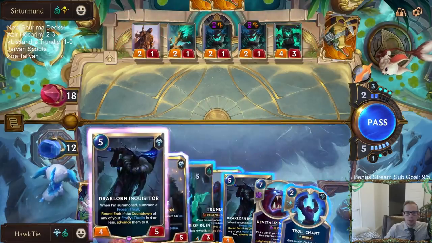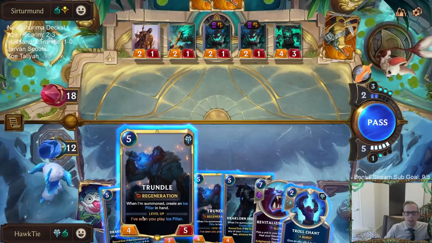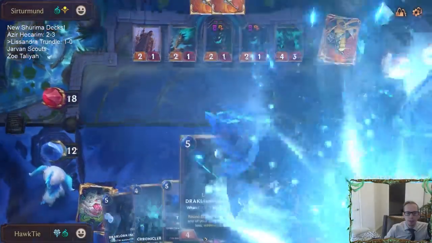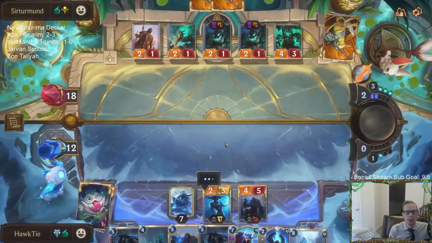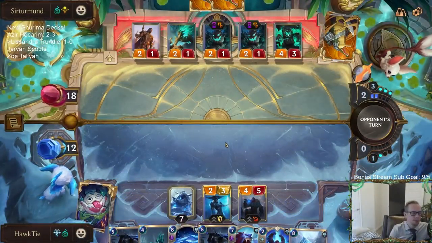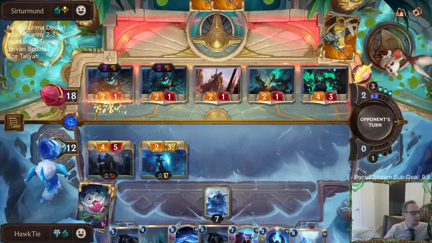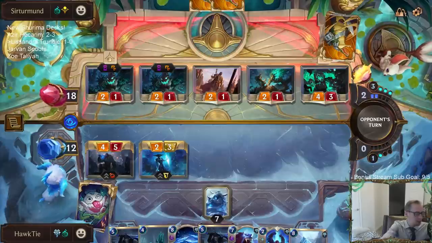Alright, Trundle or Dark Lorn Inquisitor? I guess the Trundle. He's got regen. Even though the Inquisitor puts a Frozen Thrall into play and starts that going. Yeah, we played Kindred yesterday. That video is up on YouTube right now.